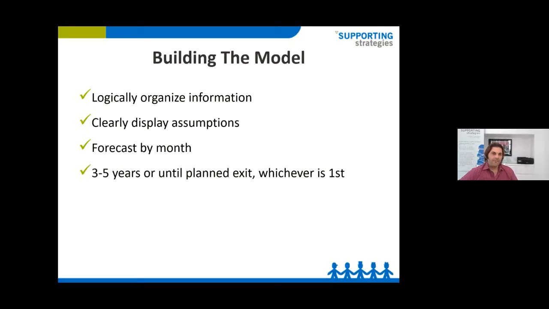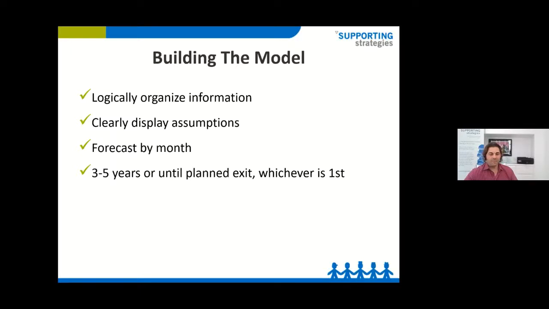Okay, 3 to 5 years or until your exit. For an early stage company, like the companies that work with the Preccelerator program, most likely 3 years is plenty. Investors probably aren't going to want to invest enough money to last you more than 18 months, but they want to know what your vision is for what's going to happen after you achieve those milestones you're targeting over the next 18 months and you're out raising capital to continue growing the business. What's your vision? What direction are you headed?